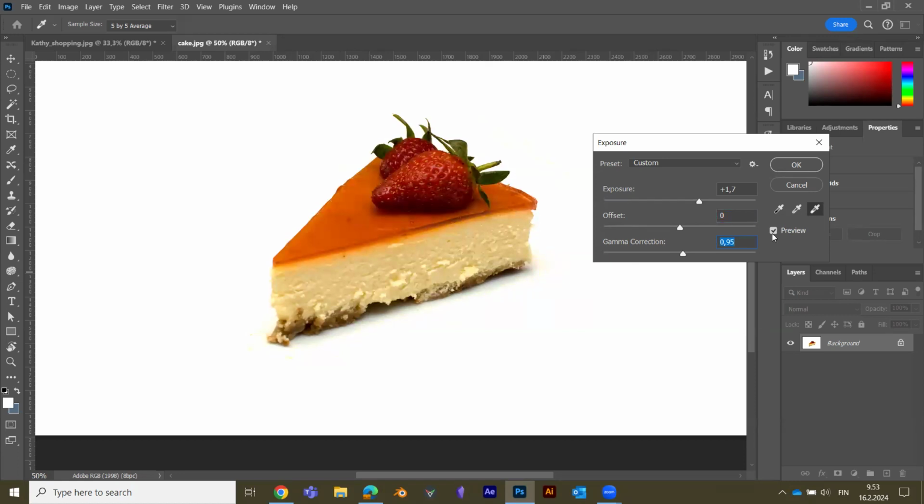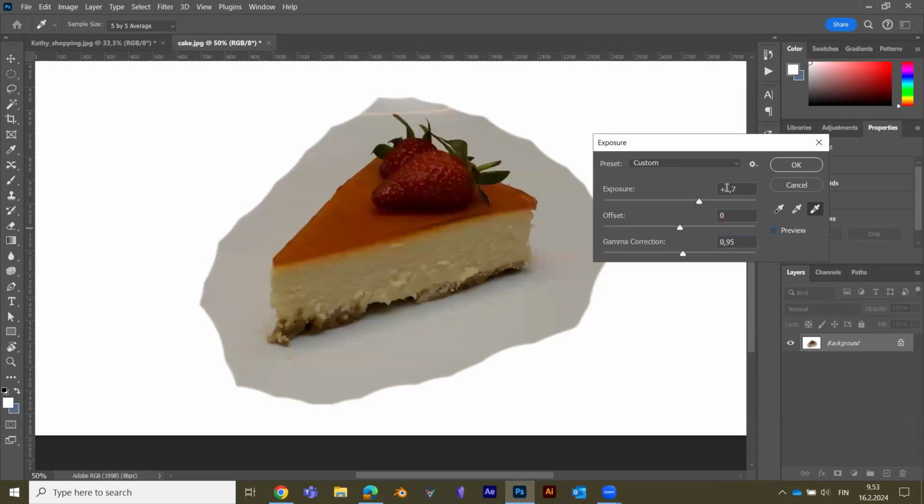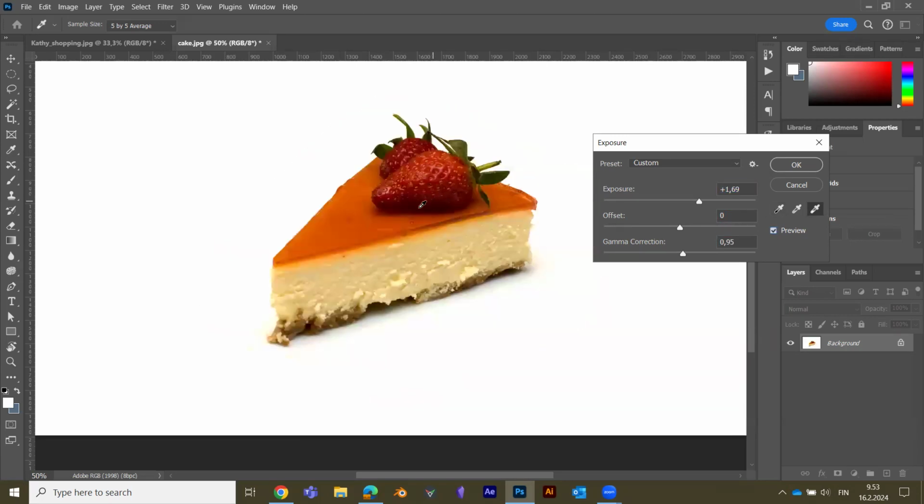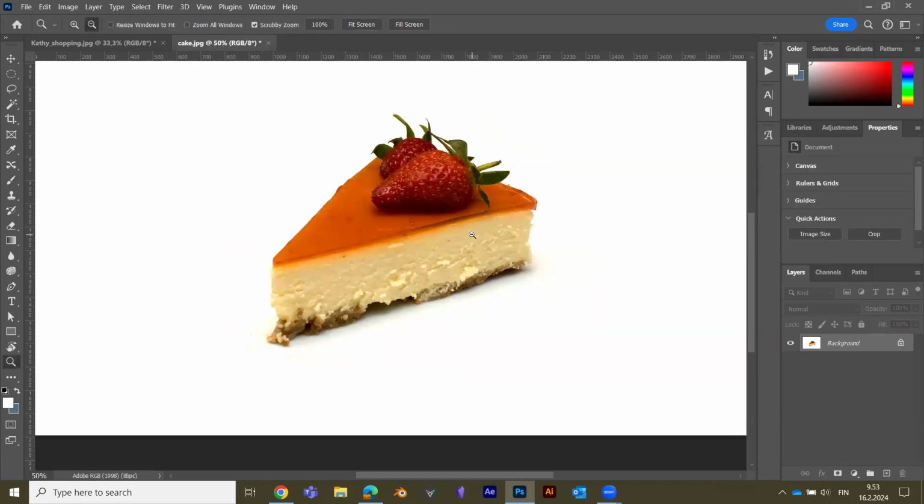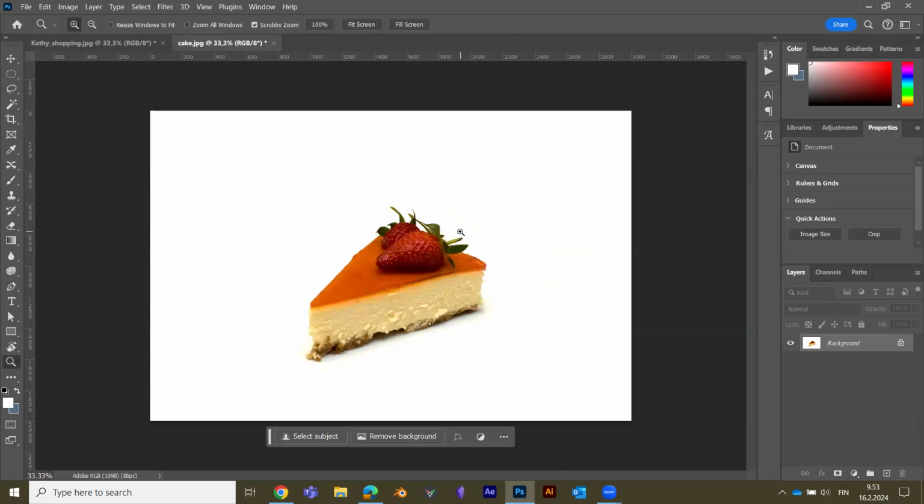But here again, we get to see the preview of before this exposure setting and after, and we get to compare that there's the same information and there are no white spots on the product. And once we are happy, then we have only the product photo, and if we are building a mood board out of this, then we can also add different things around it, and it'll look like it's on an empty space.